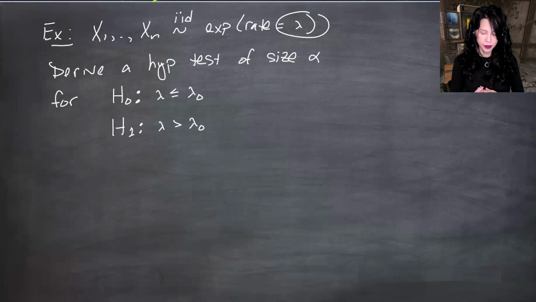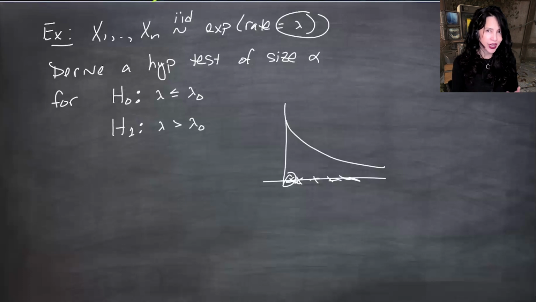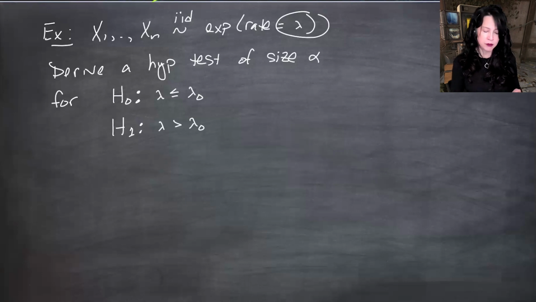And I did promise you that I would give you the statistic here. We've worked with this distribution and estimating the parameter with two statistics. One was the minimum of the distribution, which does not have a lot of information, right? Because if you are sampling from this exponential distribution, the minimum is just sort of down by 0, no matter what lambda is. And then we've used X bar, the sample mean, which has more information about lambda because the mean of this distribution is 1 over lambda, so there's kind of a relationship there. But as you know, we use the minimum a lot as an easier example, just to follow the steps and make sure we can do things.